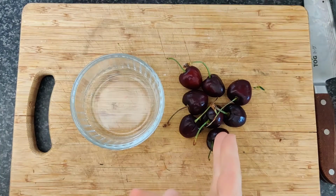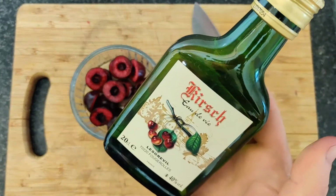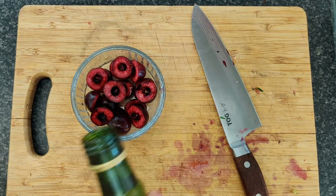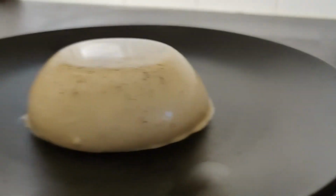Final element, we've got some fresh cherries. We're just going to half, then macerate in some kirsch to bring on that adult element for this panna cotta.